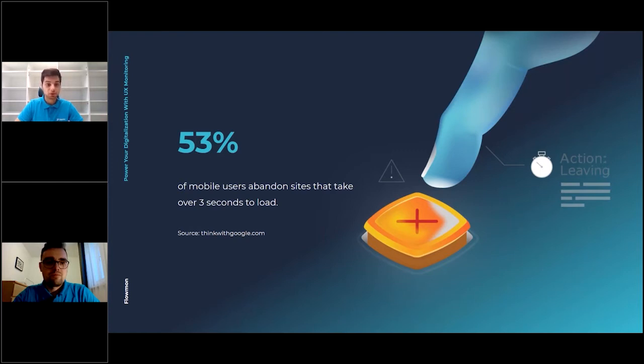And I believe most of you understand this. When, for instance, you're downloading an application from your marketplace and you are not able to figure out how to use it in a few seconds or maybe minutes, you will go and look for another one. We are looking for the best and fastest solution, and we're not patient to wait for something to load, because it is so much easier to go and look for a competitor.